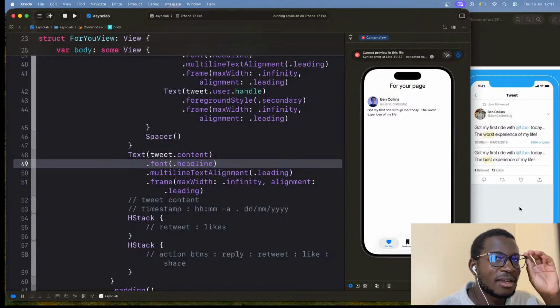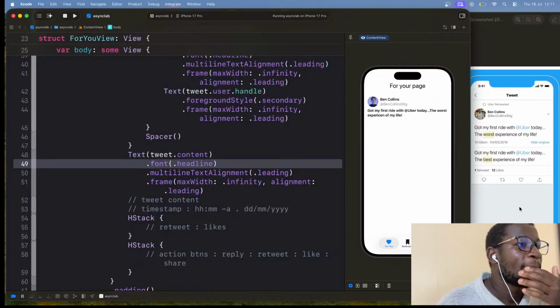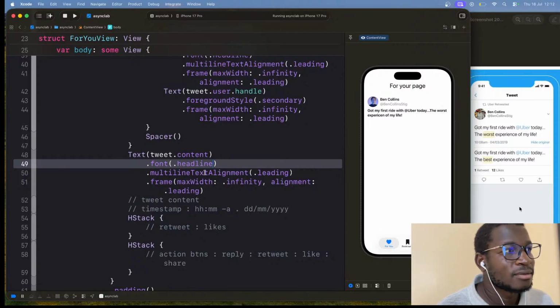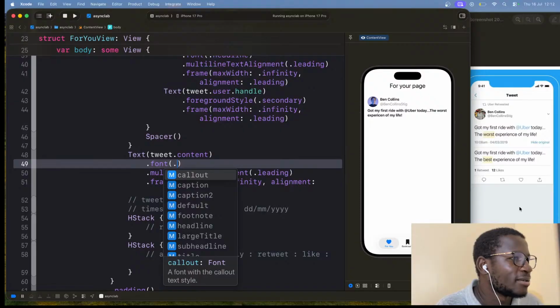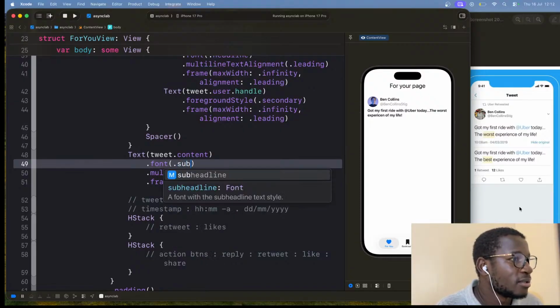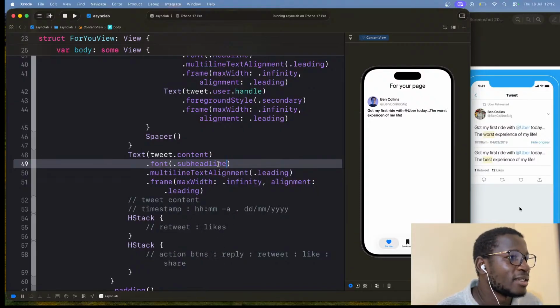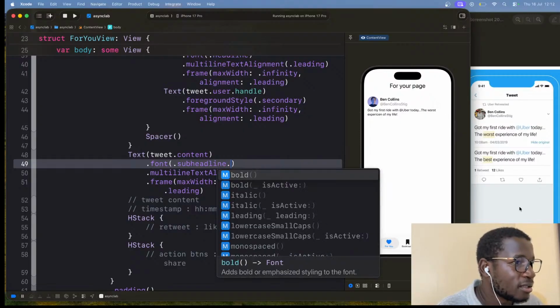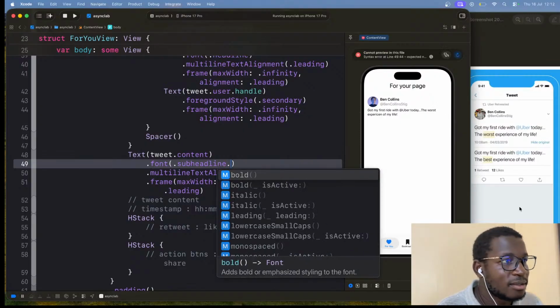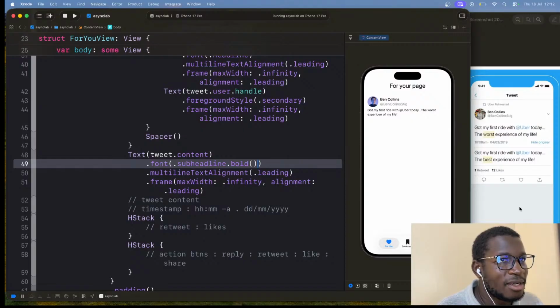Let me see how headline works out. Not great. Let me just use subheadline. If subheadline bold, not great.